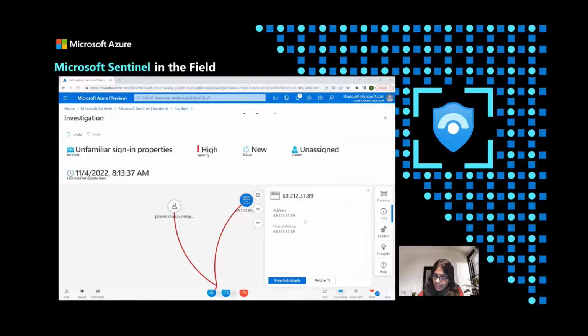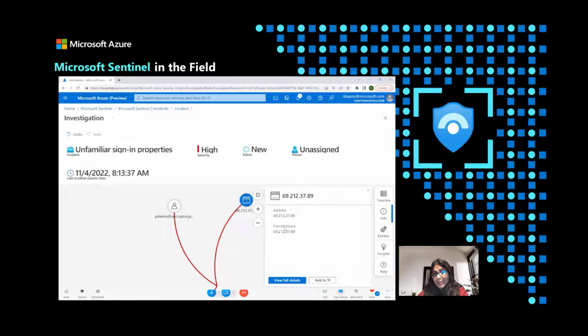They find them to be true positives. And now they think, why don't I add it to my TI, so that in the future, if I'm under attack from this IP or domain, I will have incidents raised within Sentinel because of the TI map rules I showed you a couple of minutes back.